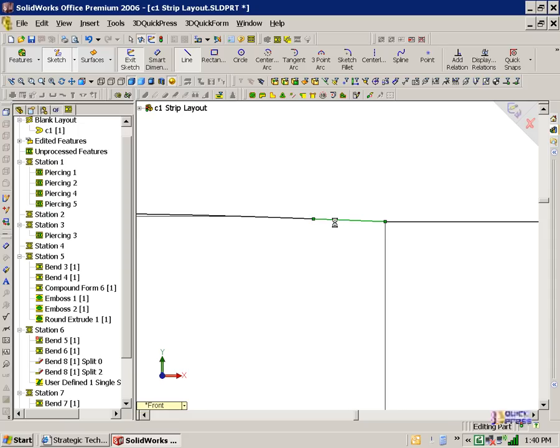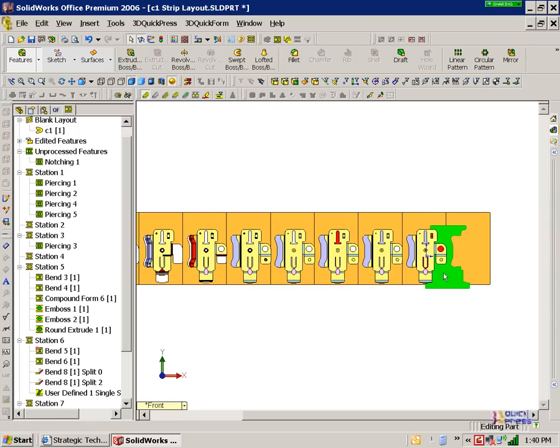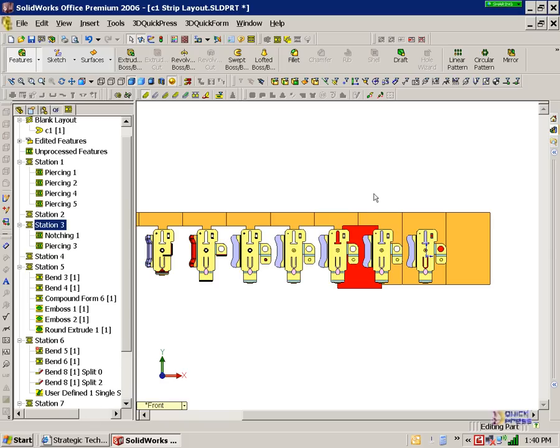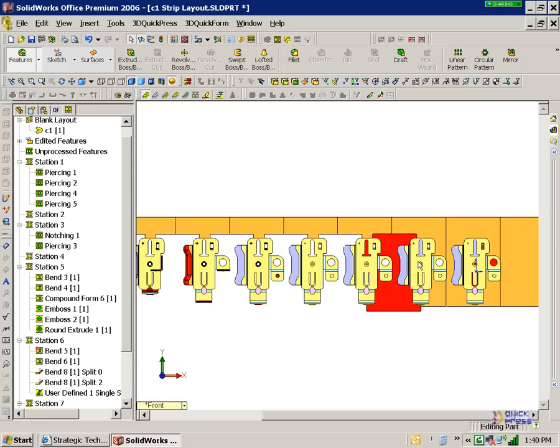Alright, so now we have our first notch. Let's apply it to the strip. And notice what happens when you create your notches. You can take that information and just apply it in a specific station, and it will automatically remove that geometry down line. Now we can take notches and create them in batch mode.